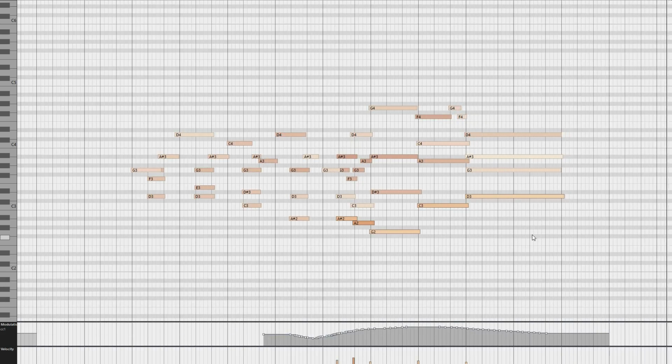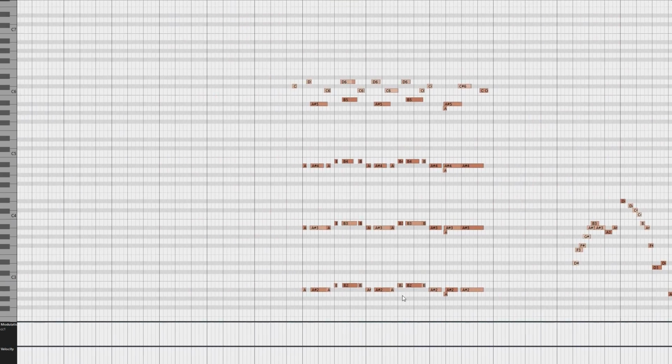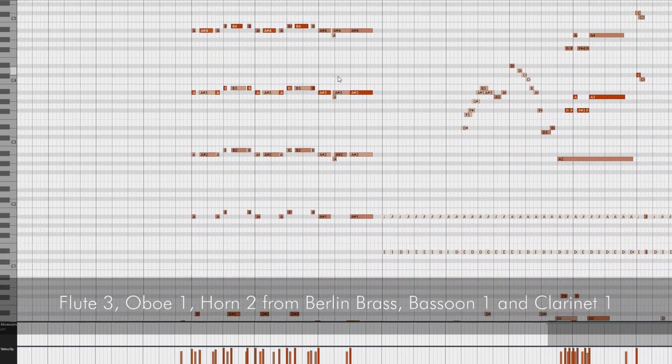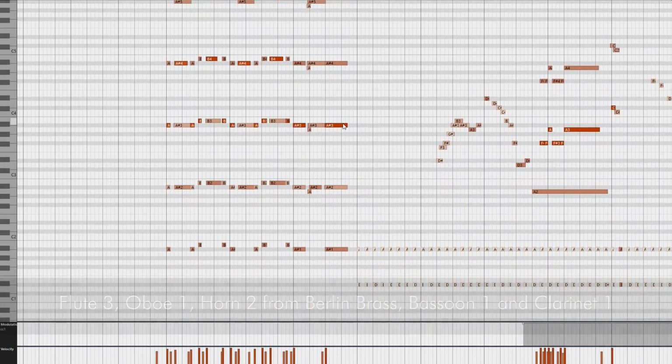Those simple combinations show how powerful the microphone mixer is, not only to reproduce a real recording setup, but also to customize and even change the perceived positioning and room impression. Another example for that will be our final demo in this video. We'll listen to a classical wind quintet setting. So we borrow a horn from Berlin Brass for this and change some settings on the microphone mixer, and our little chamber group is ready to go.